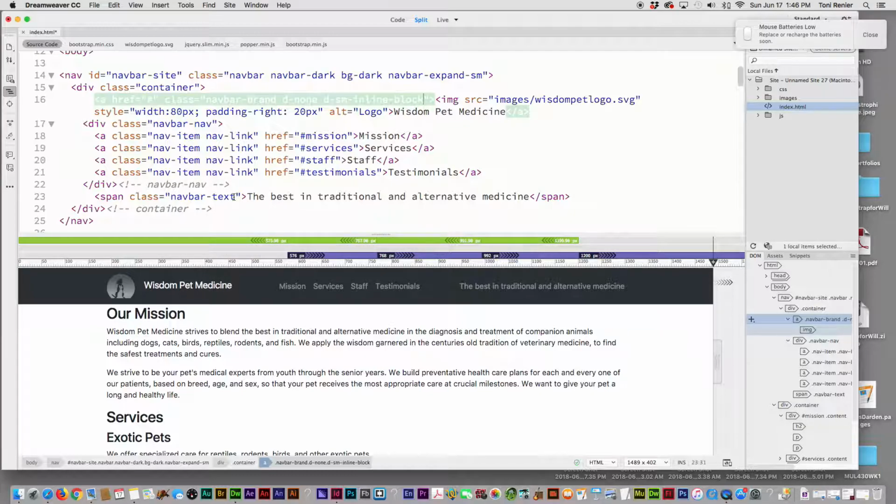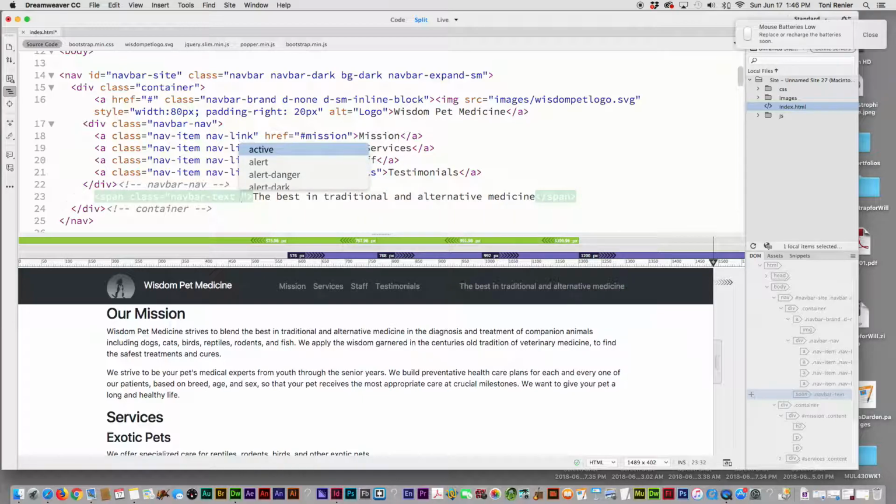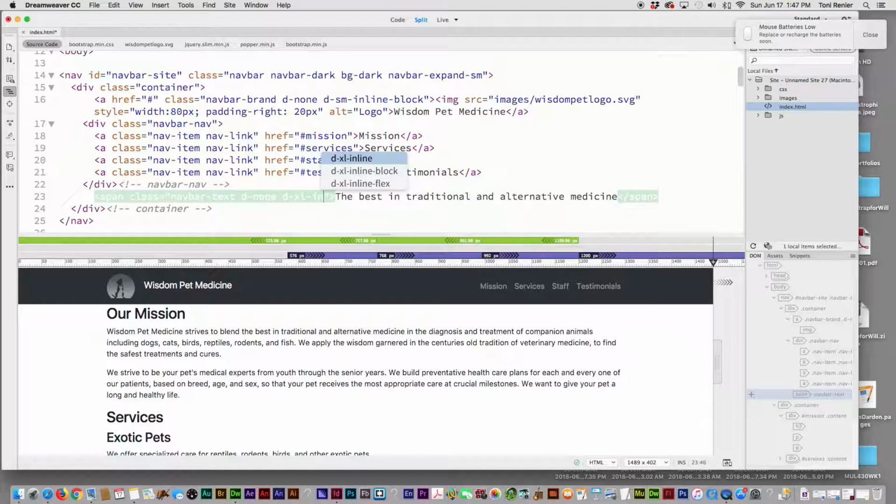I'll just type in here for right now down in my span class the same thing, but instead I'm going to put extra large inline block. So I'm going to do d-none, space, and then the same d-inline-block, but instead we're going to put it on the XL: d-xl-inline-block.